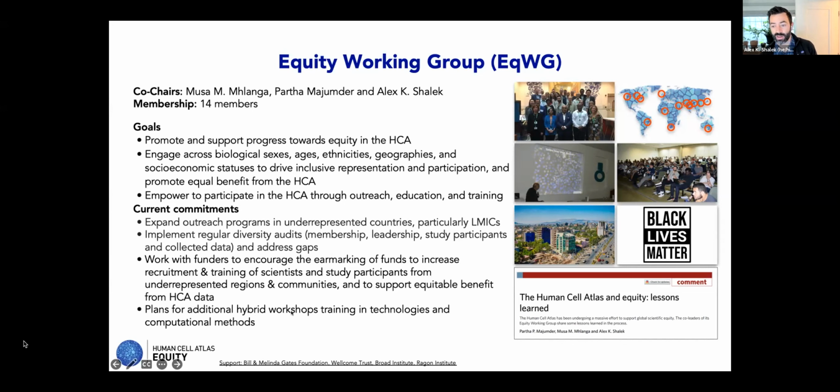And the other thing that we do is a lot of training workshops, some of them in person, like you can see here, this one in Brazil, where Moose and I went down, or the meeting in Addis. But hopefully more of those will happen in the future in person. And I know we have plans to be in Ghana in person in the spring, as well as Nigeria next summer.